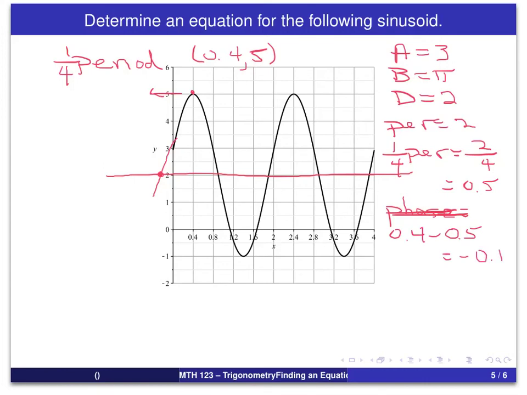And that's our phase shift. So the value for c, remember, is going to be negative 0.1. So we have to be a little careful with negative signs when we substitute that in.